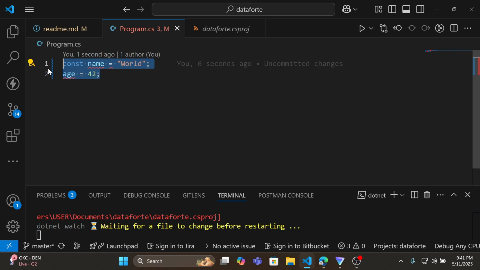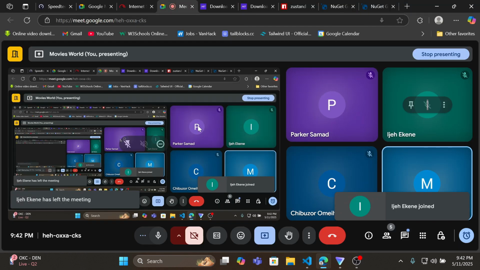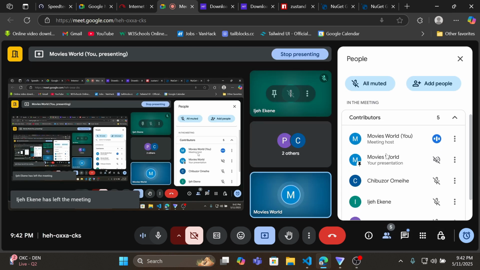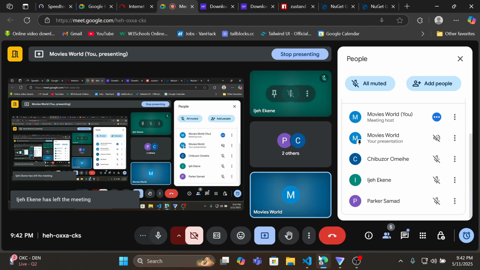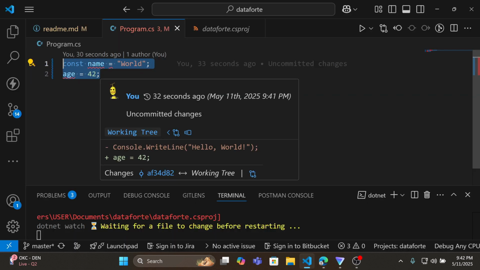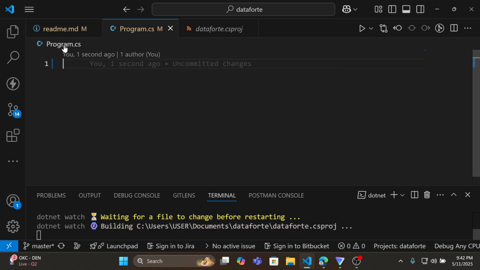You don't have to declare if it is an integer, if it is a string, and all that. Unlike C sharp, where you have to declare the data type.